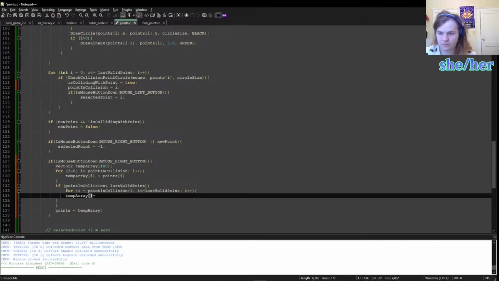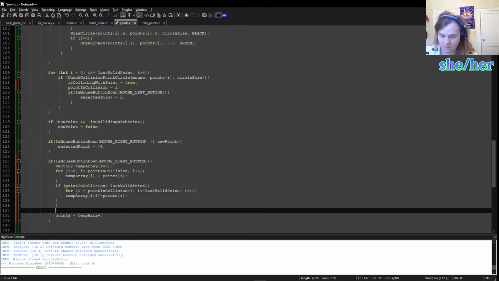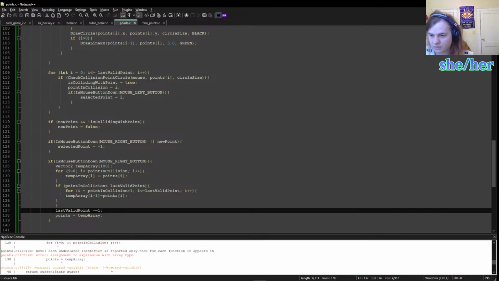Okay, so temporary of I minus 1 equals points of I. And we're going to need a semicolon here as well. And then we're also going to say last valid point minus equals 1, and let's see if that breaks. It breaks. Okay, great.